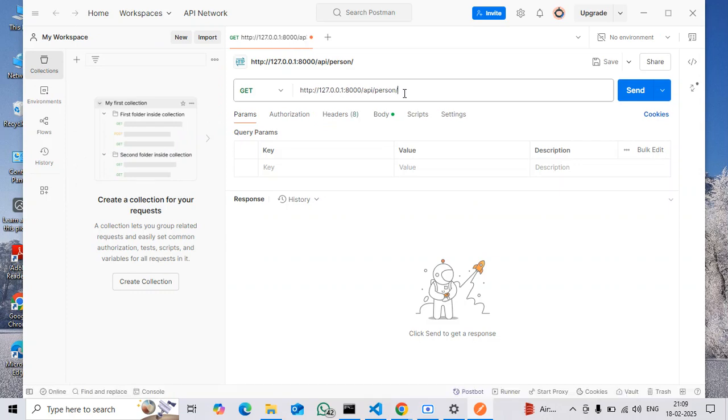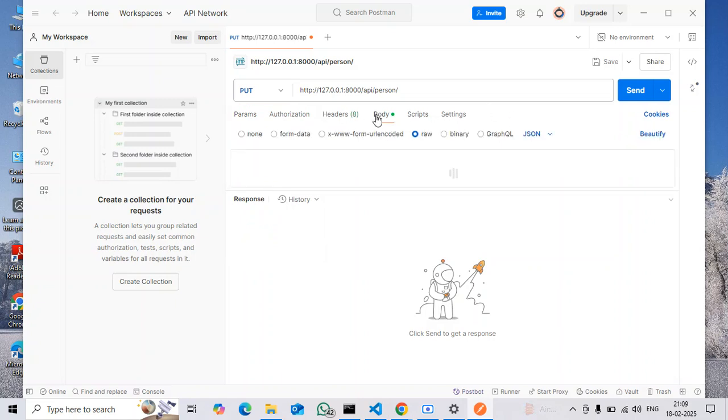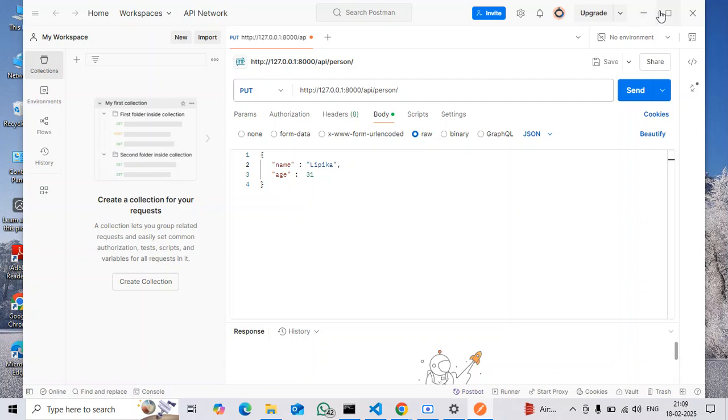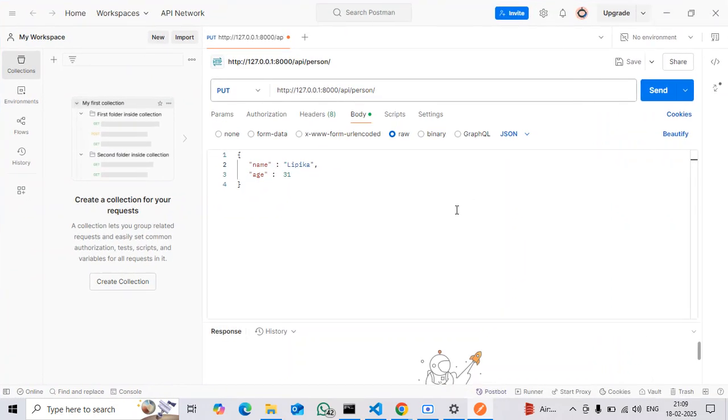Okay, so I have the ID, and I want to use the put method, and in the body, let me make it bigger. The last data which was given was the name Lipika and the age 31.